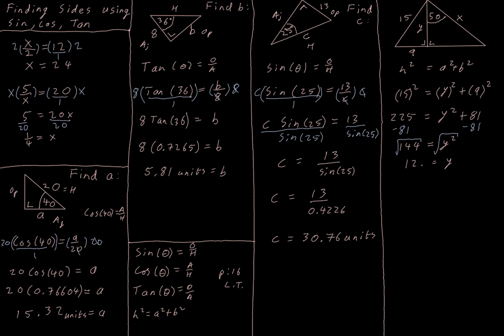So I get that y would be equal to 12. Now when we take the square root, we could always get plus or minus as an answer, but because y is a physical length, I'm only going to be interested in the positive result. So taking a square root technically could be plus or minus, but because this is a length, we only take the positive case. Now we need to go in and fill that information into our diagram. We now know that y is 12, so this side length of the triangle that we're interested in is 12.